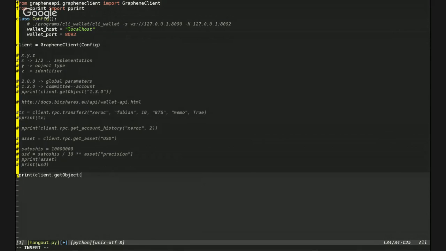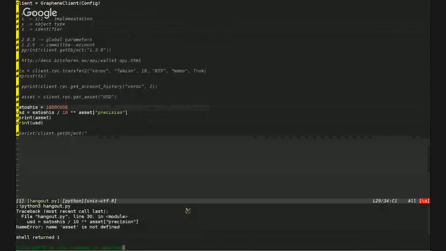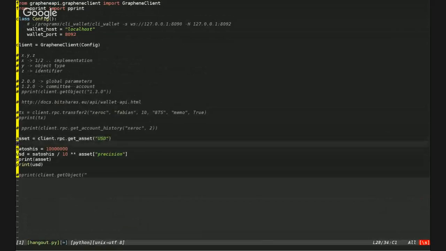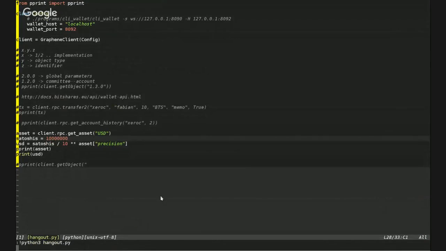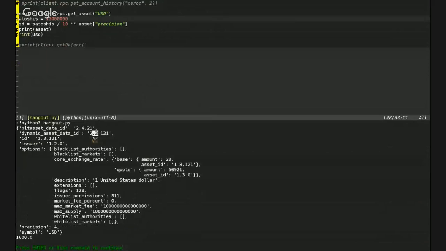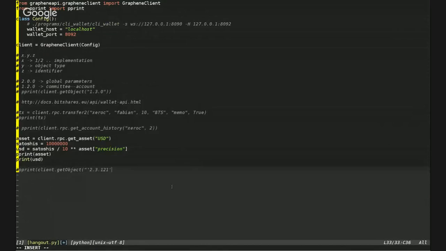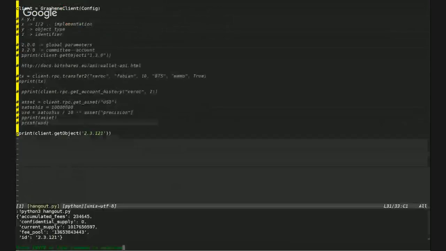And get object 2.3. Oh yeah, accumulated fees, confidential supply, all of these kinds of statistics.